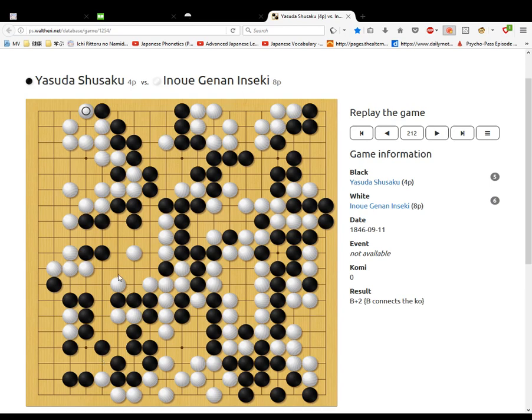I think it was somewhere here, somewhere. There. Okay. White takes, not yet. White goes here. Then black goes down, not yet. Here. Then white takes. Black defends. White closes that part. Black goes down. White closes that part. Black forced to connect. Then white connects. Now we start the ko. Not yet. Black cuts off.